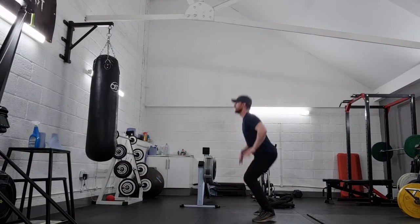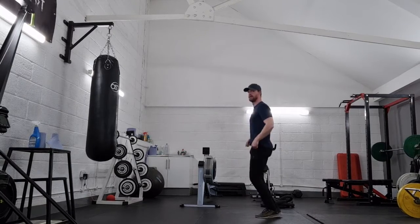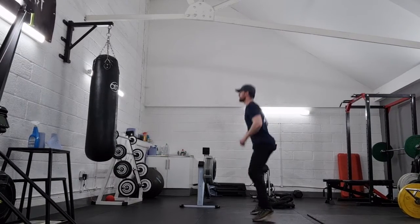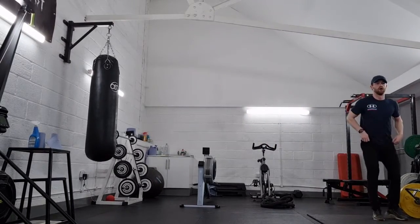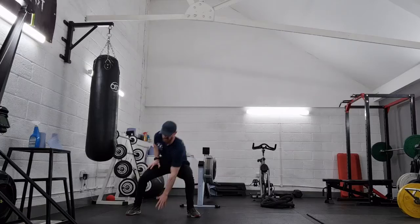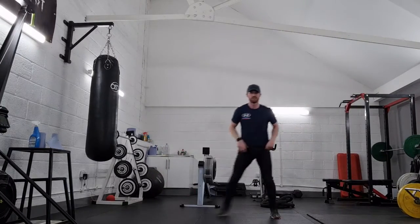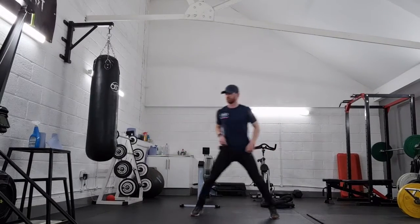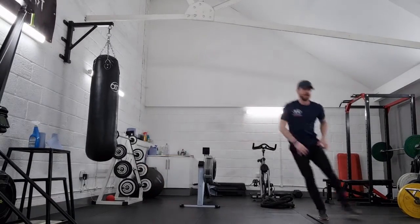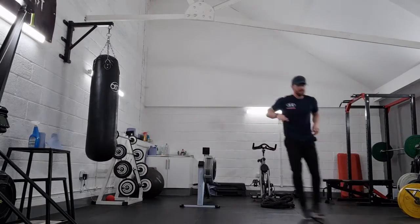Good, 10 seconds. We're going back into that side shuffle. Good, hips nice and low. 3, 2, and 1. Last 30 seconds. Off we go. Shuffle across. Touch the floor, go towards the floor. Again, if you've got a short space, you just do it like so. It's whatever room you have. Let's keep working. Same work rate all the way through.